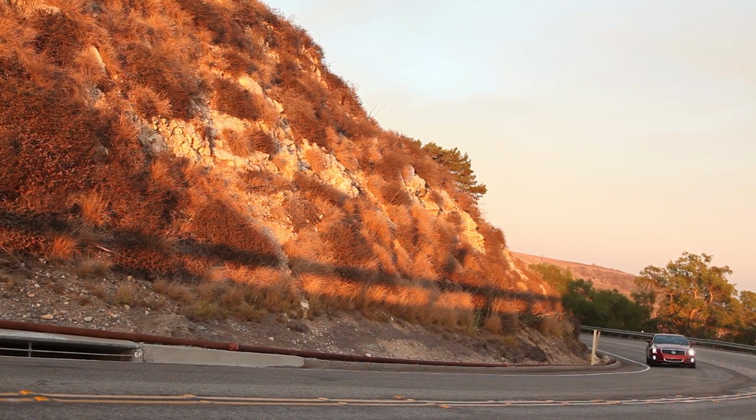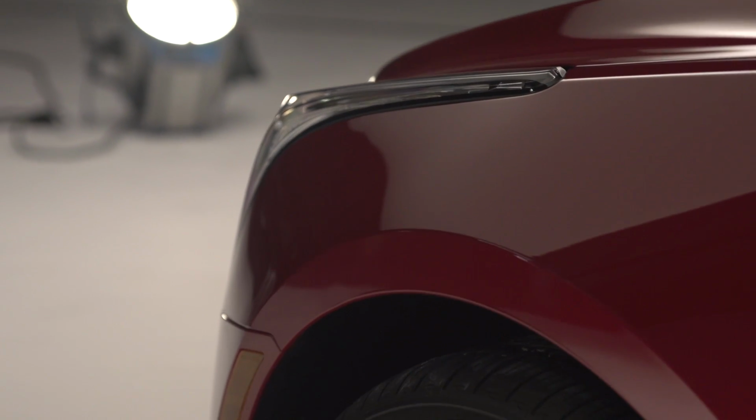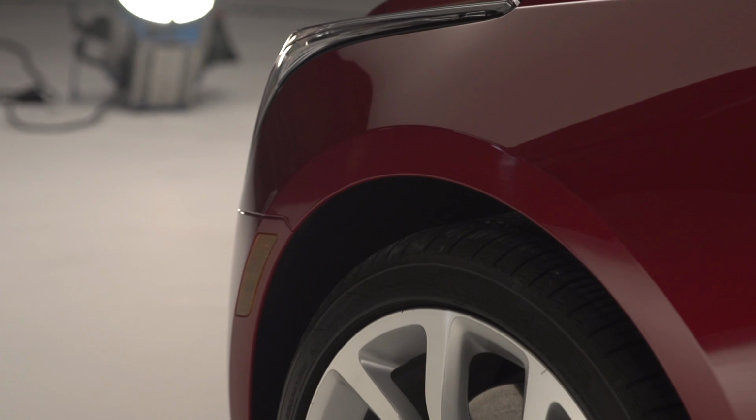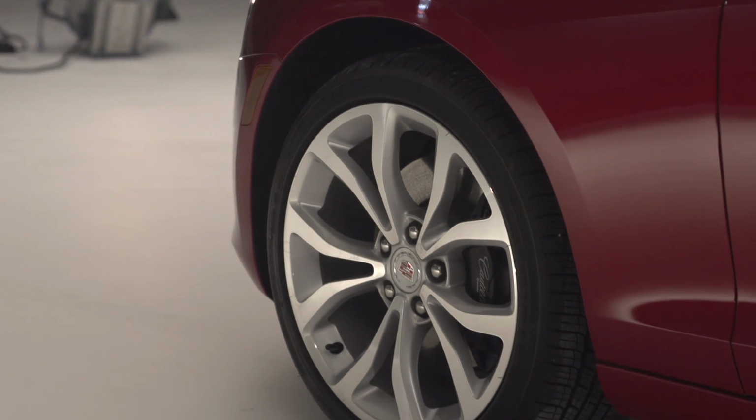The ATS's best quality is chassis balance. On the street, it feels light and eager to go after a corner. If you're looking for that very German planted road feel, you may think the ATS isn't quite serious enough to be a good road car. But that's a matter of opinion, because the ATS matches the 3 Series in lateral grip.